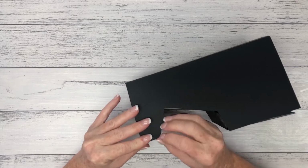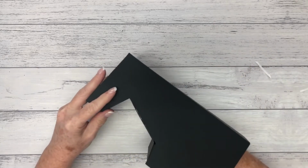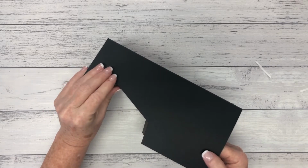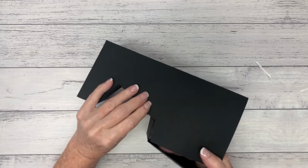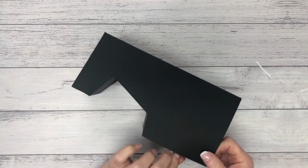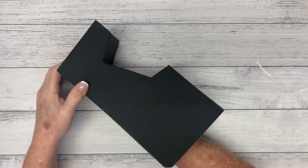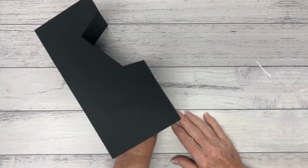And this one side could be a little bit trickier because you'll need to go in from inside and have one hand on the inside and one hand on the outside, making sure that these glue tabs are lining up along the edge of the side piece. You may have to nudge things with your fingers from the inside and on the outside, but it does all line up nicely. Then I'm going to turn it over and press the glue tabs down from the inside.